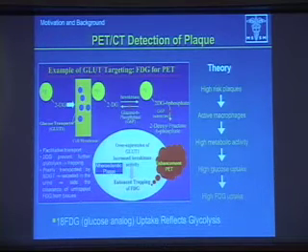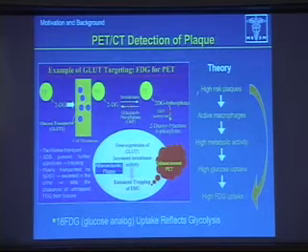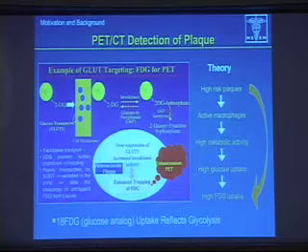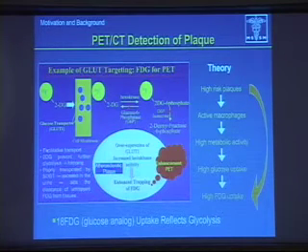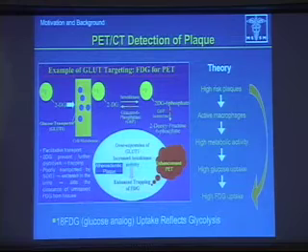If you inject a glucose analog, fluorodeoxyglucose, which is F18 labeled, so you can see it on PET. The idea is that these high-risk plaques have a lot of active macrophages and therefore have high metabolic activity, and this will lead to high glucose uptake. So if you inject this fluorodeoxyglucose, it gets taken up by the macrophages and entrapped there and does not get processed further. This leads to the signal by FDG.